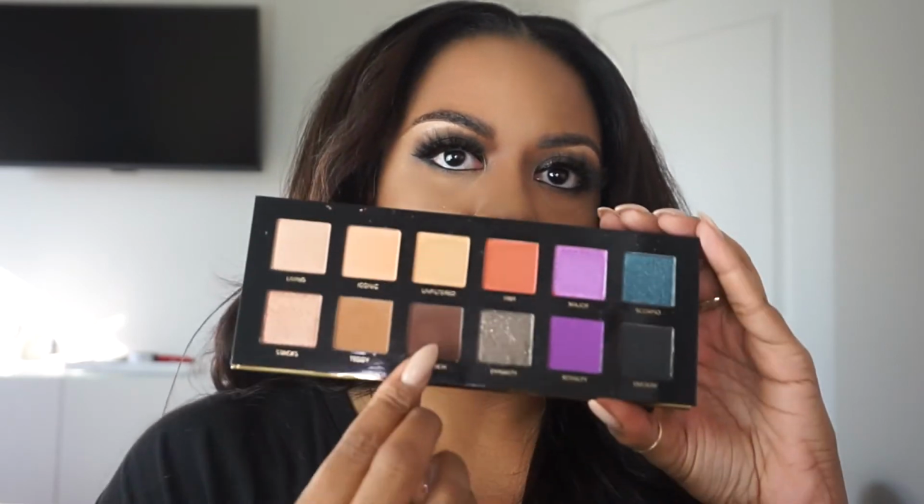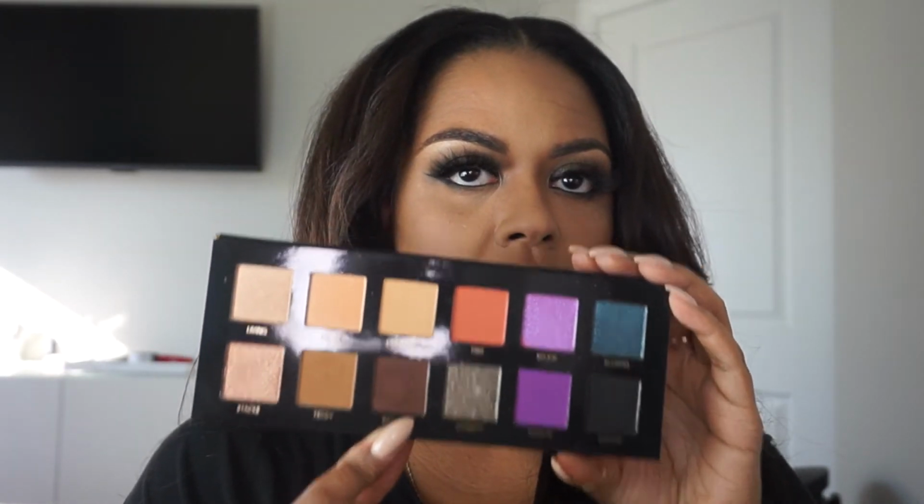Okay, so let's talk about this palette. Guys, this is really, really nice. I think it's a cool addition to your already extensive palette collection, and I'm sure a lot of you have an extensive collection. The reason I say that is for a couple of different colors in here. I think I have nothing like Rich Rich. I have a lot of neutral palettes. I have a lot of brown palettes, but finding something that's this cooler tone is a little bit difficult. Most of the deeper browns like that will have that chocolatey or red based brown. So it's nice to have that cool tone brown.